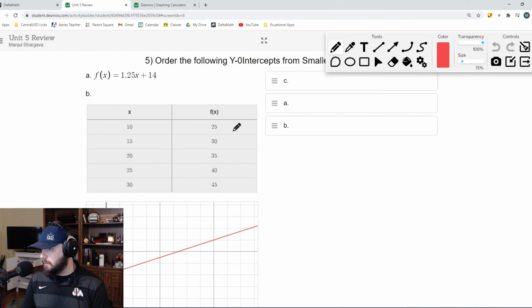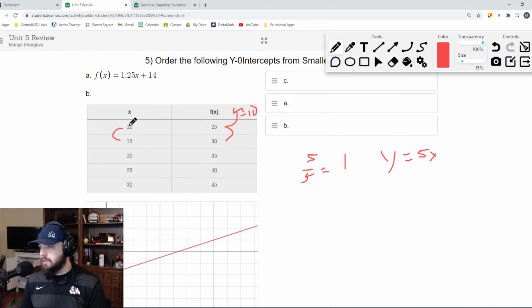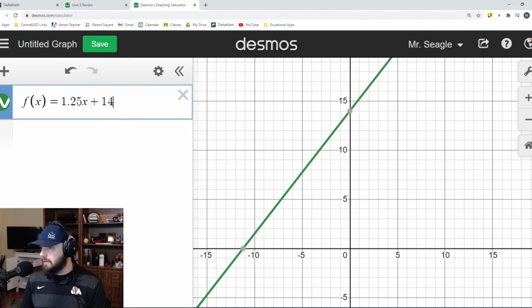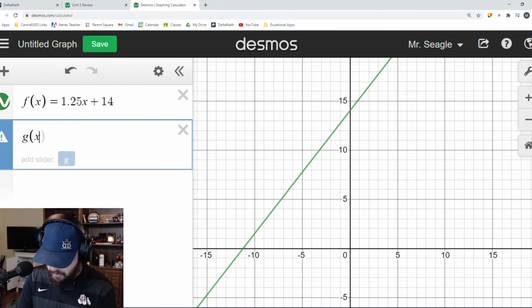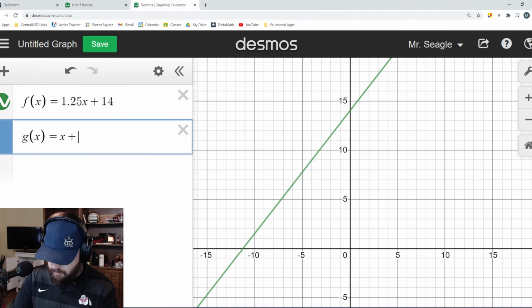So what I'm saying is this is how much I increase in my y, and this is how much my run. Here's my rise, here's my run. So my slope is going to be 5 divided by 5, which is just 1. So my equation is going to be y equals x, and we just need to figure out where we're going to be crossing the y-intercept. If we go back 10, we need to subtract 10 over here, because we're trying to get to 0. So our y-intercept for this problem is going to be 15. Let's put that in our graph that we're making. Let's call this our g of x function. So it's going to be x plus 15.